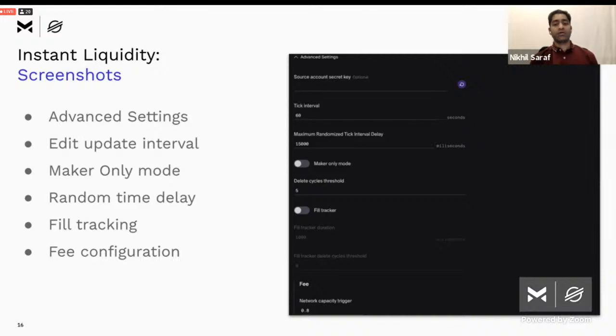We also have this feature called the maker-only mode. So what this ensures is that your trading bot does not consume liquidity from the exchange, and you just make orders. Now, this, of course, depends on the exact trading strategy that you want and your thesis around why you're building a strategy in a specific way. So this is one feature that you can avail of.